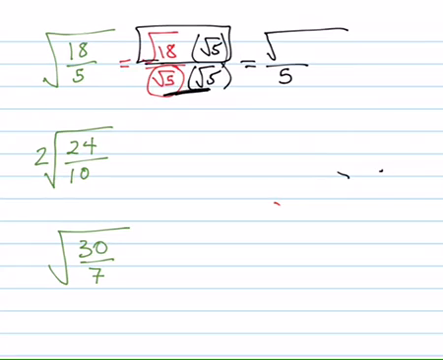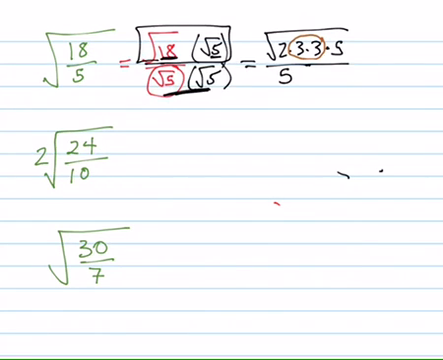In fact, what I would do is I would break up 18 into its product of primes. 18 is really 2 times 3 times 3, times 5 is that 5 there. So those all go underneath there. And then I look at it and say, what do these have in common? What perfect square factors do I have in here? And you can see right there, 3 times 3 is 9.